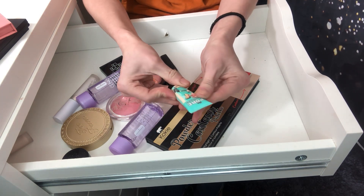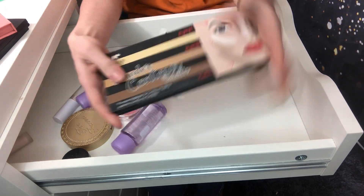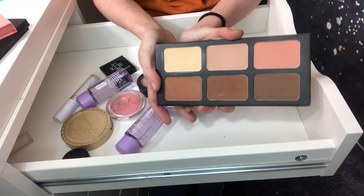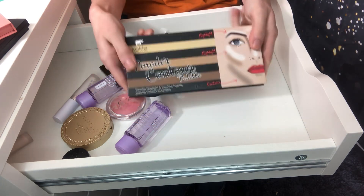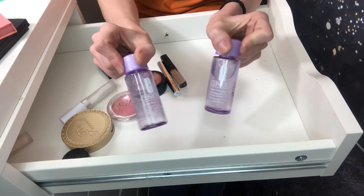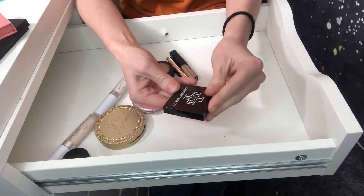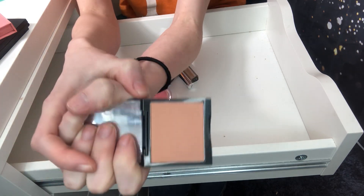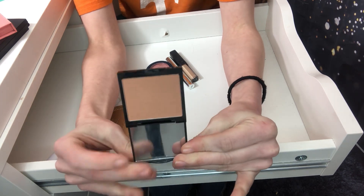Keeping the little baby Benefit professional — I take this when I travel. It's a cute little baby size. Also keeping this Cokie palette until I use it up. I know the bronzer shades are a little too dark, but the whole top row is really amazing and I travel with it. Keeping these two little Clinique makeup removers — again, for traveling. This is a Lovecraft Beauty blush, but it honestly is more of like a bronzer to me. I think I'm going to declutter this because I've used it once and haven't reached for it since.